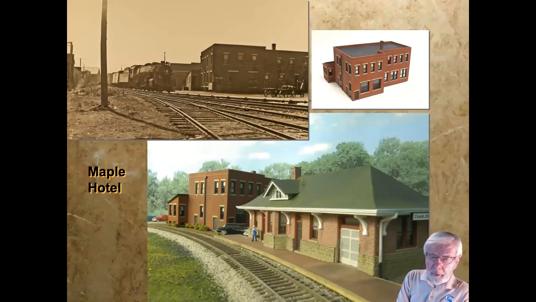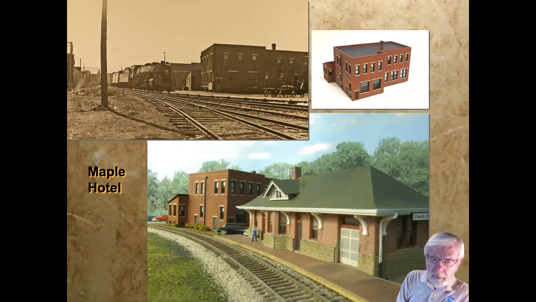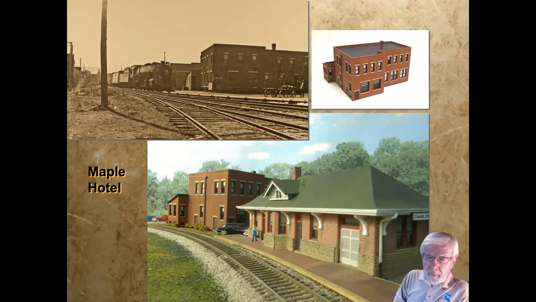I'm not a big Facebook user, but somebody told me there was a Cloverleaf group on Facebook. The first day I got on, here was a picture I instantly recognized as a building I'd been trying to track down for years — the Maple Hotel in Charleston, which was right next to the depot. You can see the baggage carts in the upper left photo. If you've been paying attention to the Walthers catalog, you recognize it as a Pikestuff or DPM kit. So by just a little bit of kitbashing, I was able to come up with a building pretty close to it without much effort.